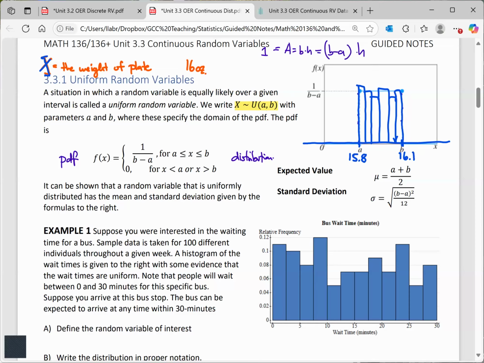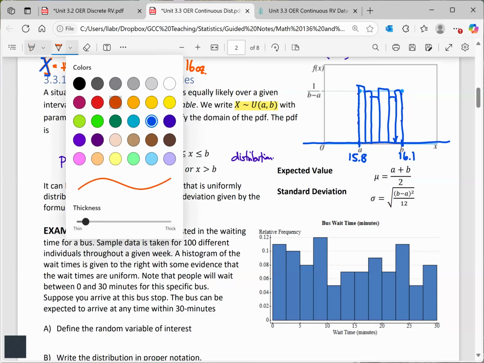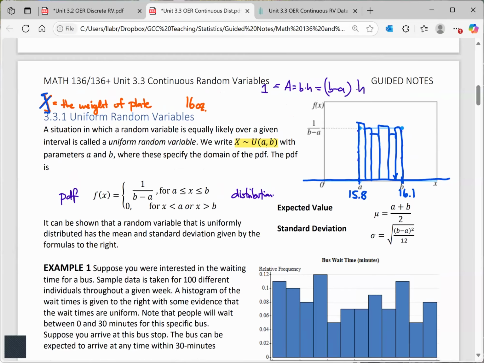So for this example, I can say that the number of ounces in this cup is uniformly distributed by writing the tilde, U for uniform, and then saying that it's between 15.8 and 16.1. So this writing in orange completely describes this random variable.